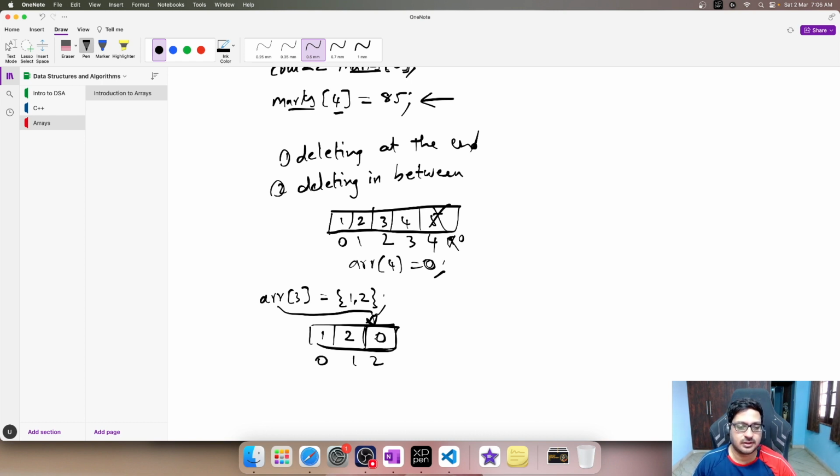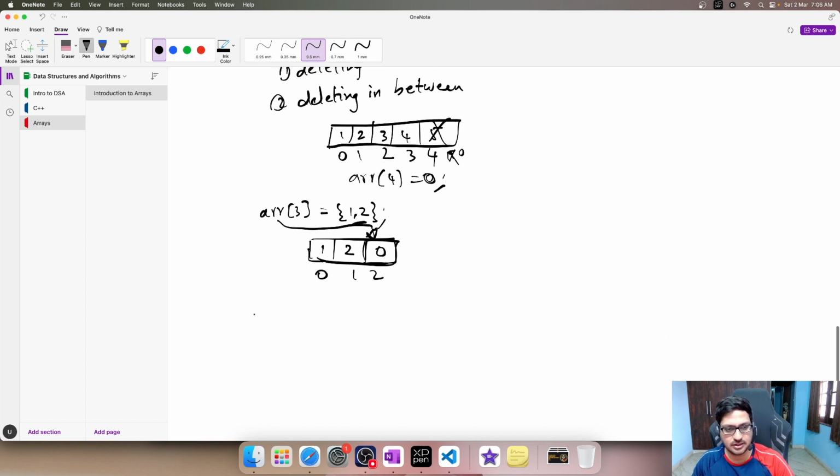Okay, so if there is nothing initialized, C++ puts 0 in it. This is partial initialization. We have initialized a couple of blocks, but we have not initialized the array completely. But if I have simply said int array of 3 and I have not initialized it, and I try to access a of 0, what do you expect? We cannot expect 0. In this case it is a garbage value.